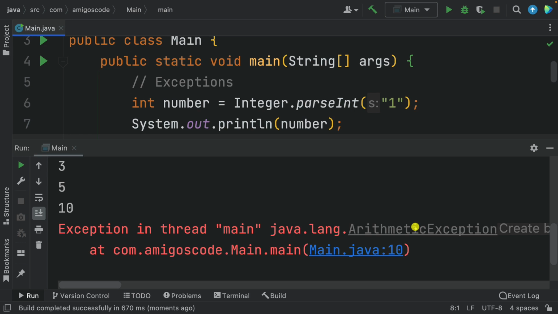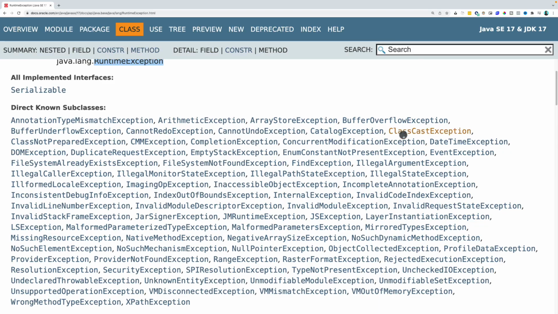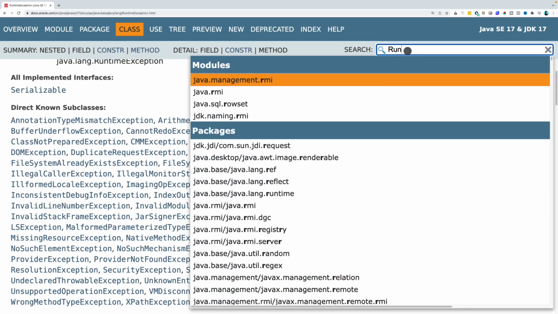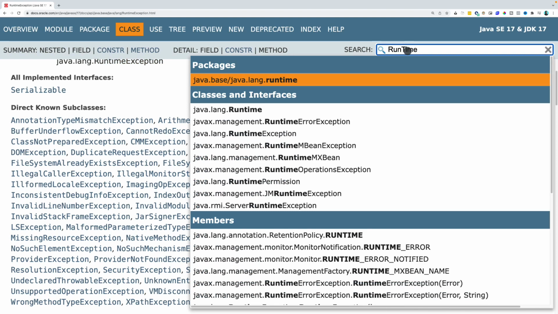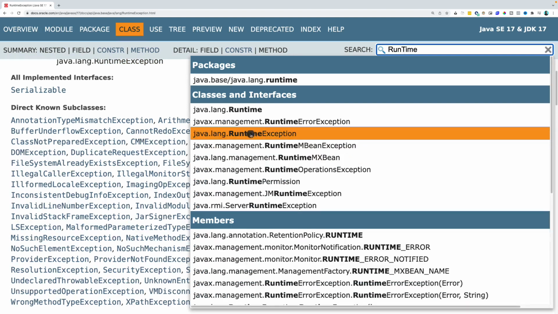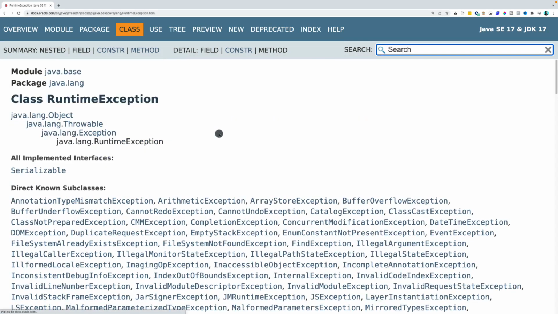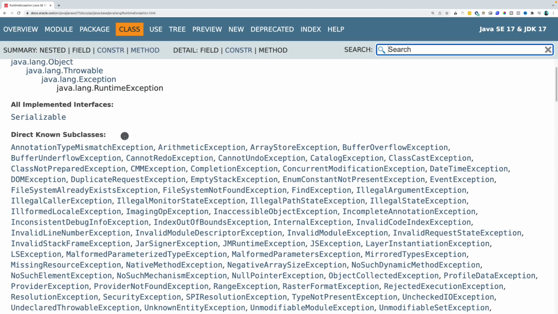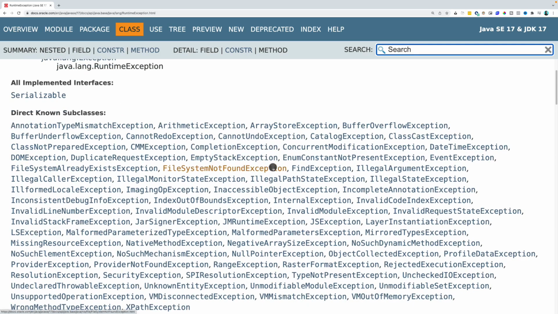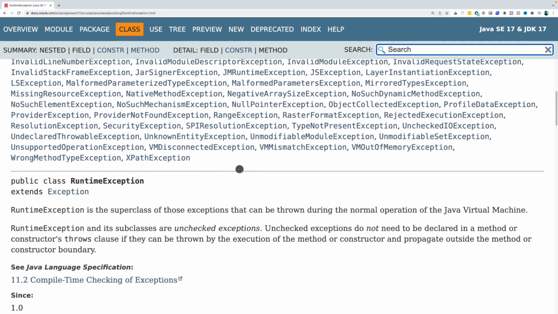Why is it a runtime exception? Well, let me go to the official documentation so that you can see. So in here, if I search for runtime exception, we should see runtime exception in here from java.lang. Click on that, and you can see that this is part of the hierarchy that I've showed you before. So what is this?